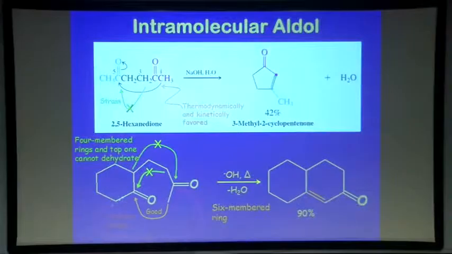And here's the last possibility. You can go over here, make the enolate this way, and that guy would then have to attack here to kick out the electron pair and form an aldol product this way. That is more difficult to see, okay? And that's not something I would have asked you to predict.